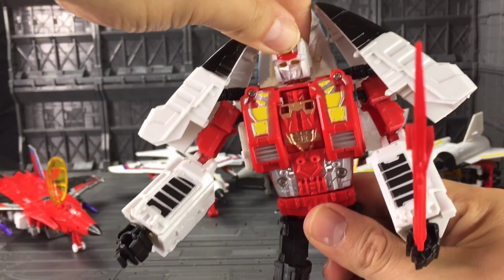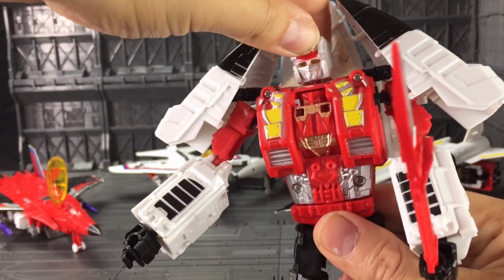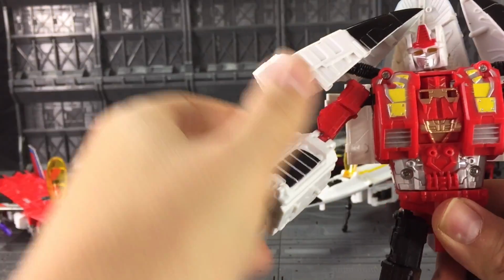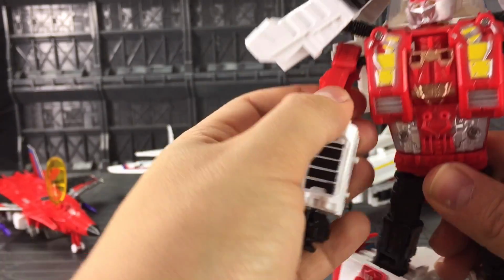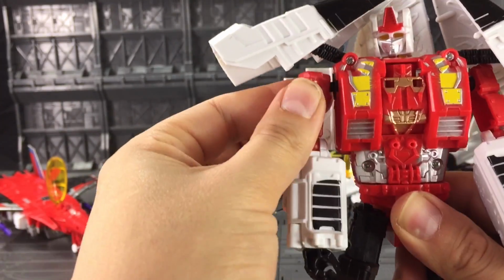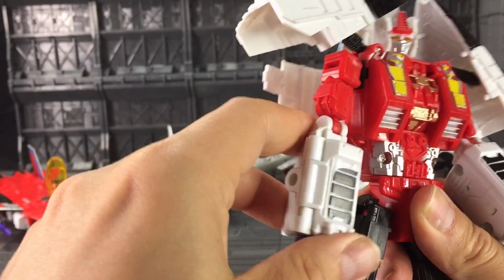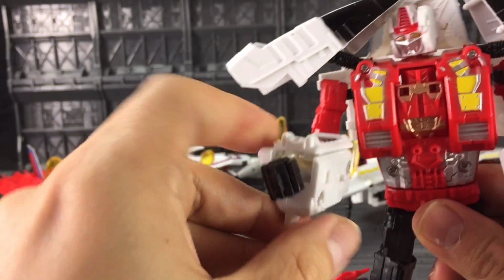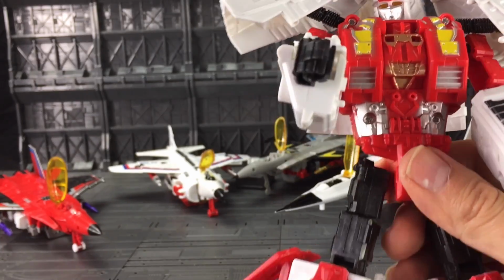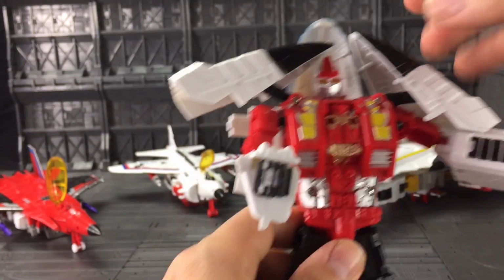Articulation. Head is on a very slight ball joint. Up, down, left, and right. Shoulders can go forwards, backwards, up, down, swivel joint at the chest section there. You've got a ball jointed elbow, albeit a little bit loose. Also have a ball jointed fist. We don't actually get that with a lot of the third party items. That's actually quite a nice touch.